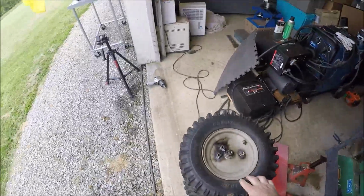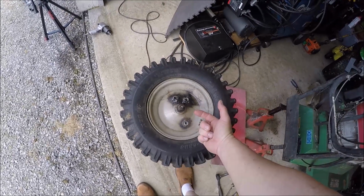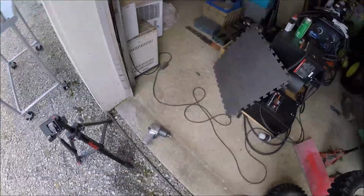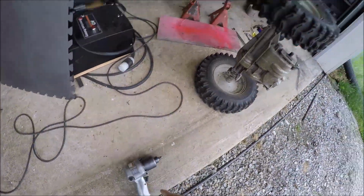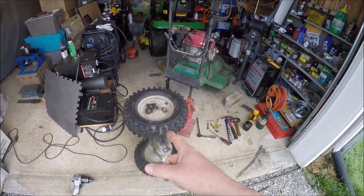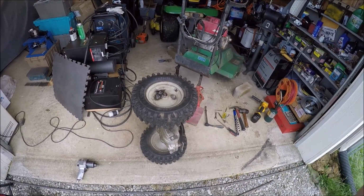I think the plan is going to be, what I'm going to do is drill through holes through this rim, and that way I can put a washer and double nut it on the back side, put the puller on it, and I even brought my Big Mac Daddy half inch drive Ingersoll Rand 244 with the high flow air fitting, so I can put some ass to it, and I can get to my oxyacetylene setup. If we put the mumbo jumbo heat to this thing, hopefully that'll break it. That propane might not have run hot enough to get that rust to let loose. So that's the plan. Let me get you set up on a tripod and we'll get to work.